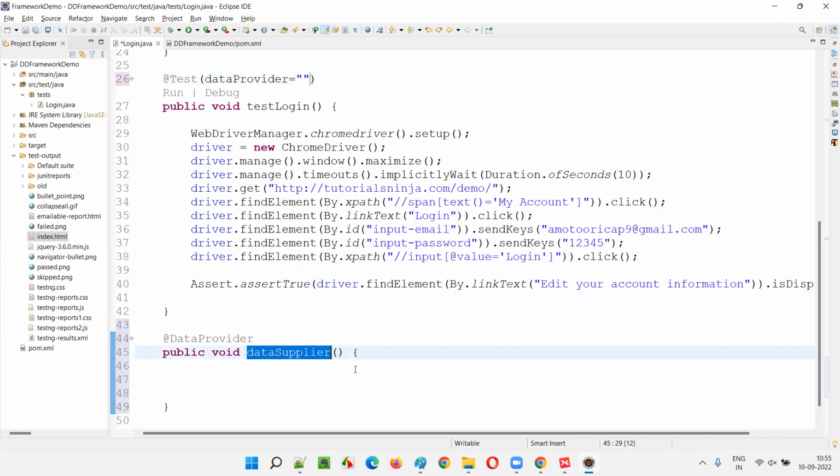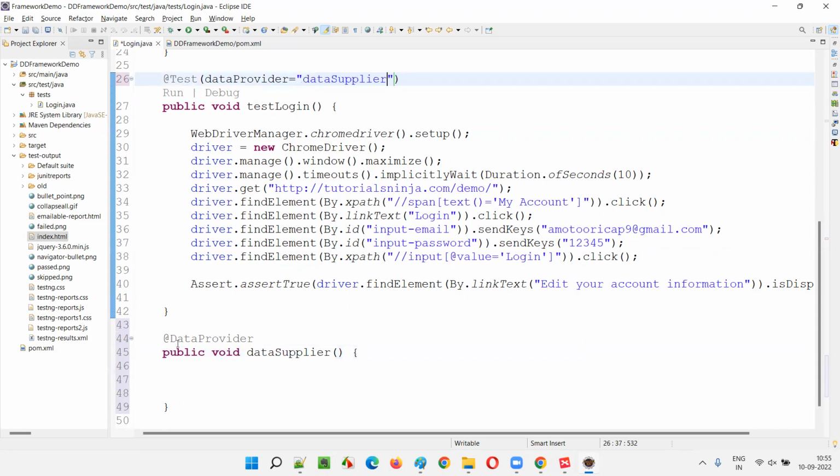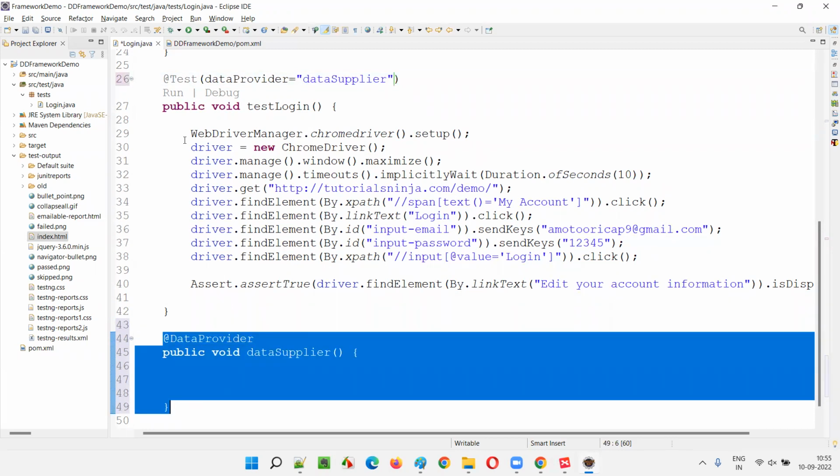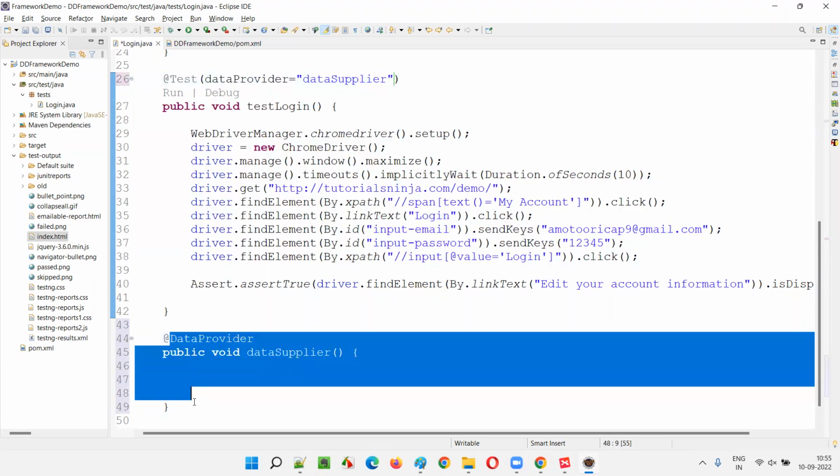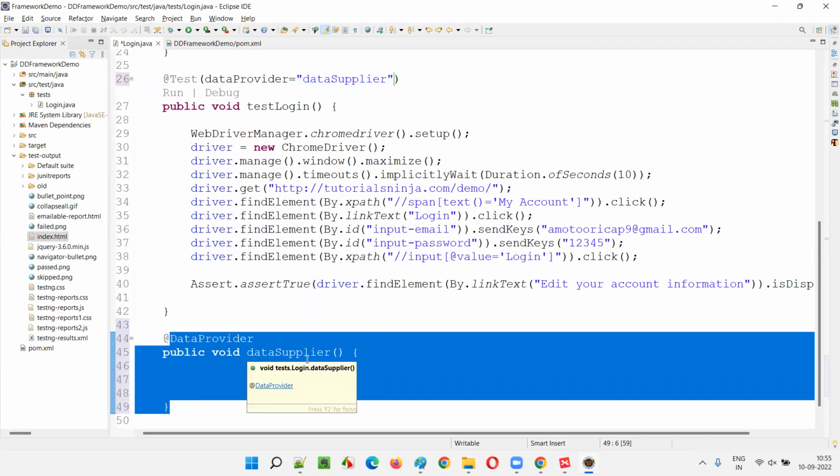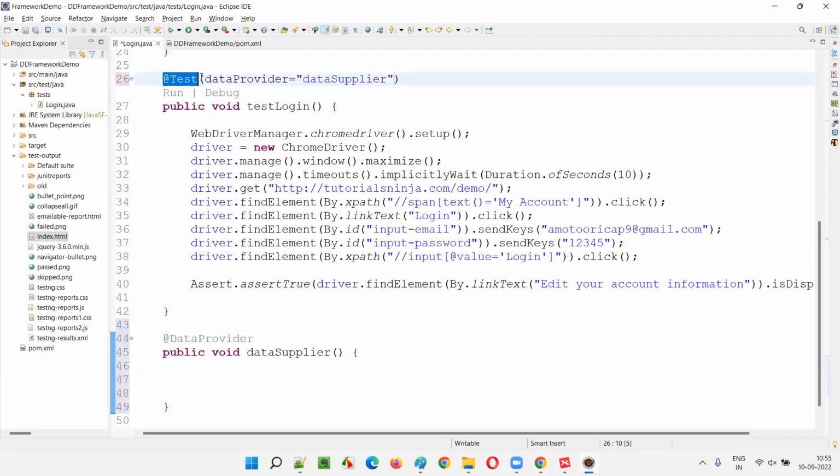Just give the name only. dataSupplier is the method. So the connection is established between the data provider and this test method. Now the data provider will supply the data only to the test method whose dataProvider attribute mentions its name.